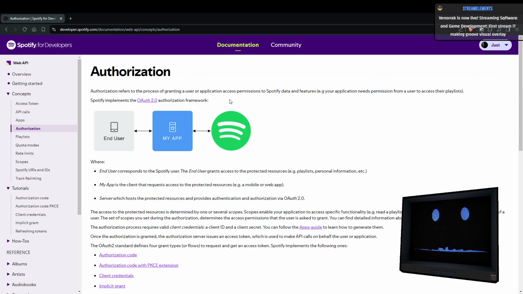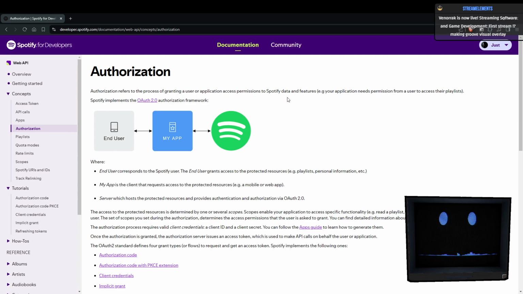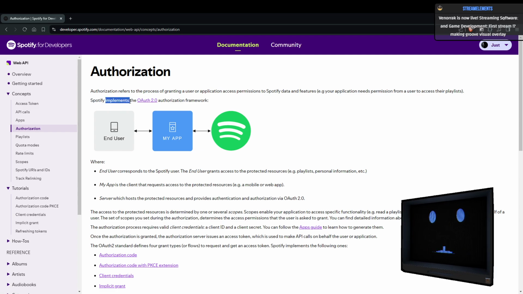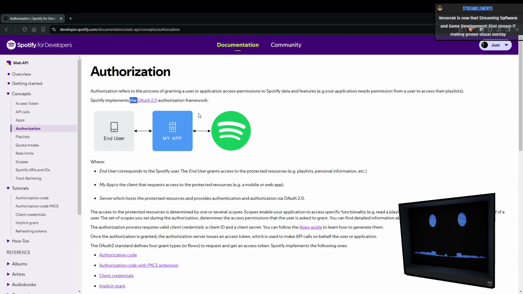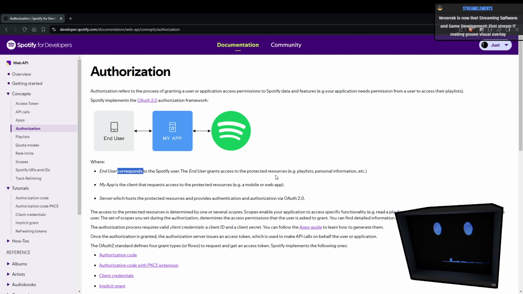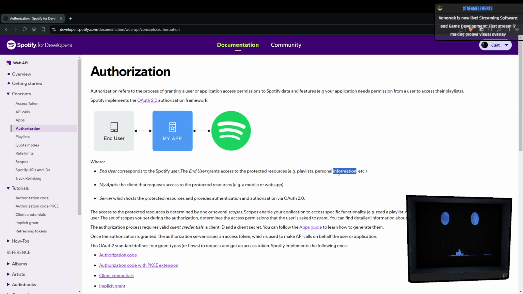Authorization refers to a process of granting a user or application access permission to Spotify data and features. Spotify implements the auth. Yes, this is usual. End user corresponds to Spotify user and user grants access to protected resources, playlists, personal information.